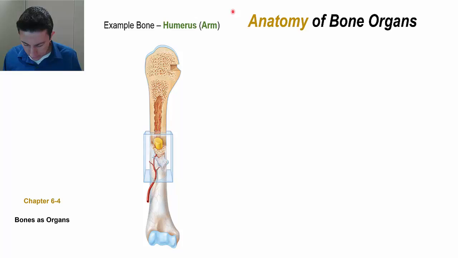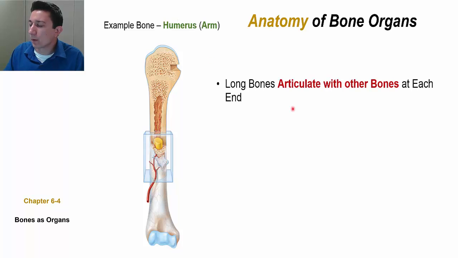So we'll take a look briefly at the external and internal anatomy of bones as an organ, and we're going to use a humerus, or at least the book has a diagram of a humerus, that is the bone in the arm, which is the region between the shoulder and the elbow, as essentially our example bone here. What they've done is they've sectioned it coronally so that we can see inside of it, and we can see the spongy bone and a cavity within it. And so we'll take a look at that as essentially our example bone.